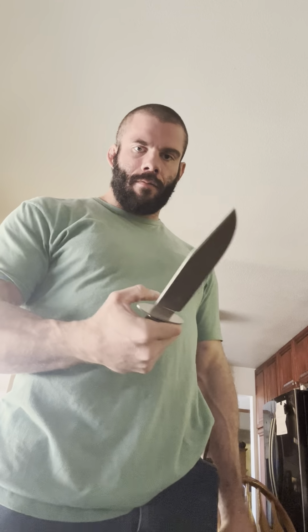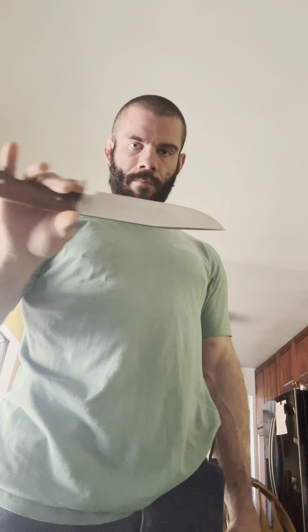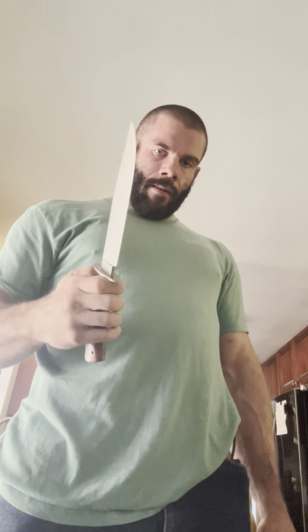Absolutely love this knife, how light it feels, how fluid it feels with a big chunk of sharpened metal. You know, I have to think this is how a real Bowie is supposed to feel. Even though this is a little bit on the small side, it's a combat utility size.